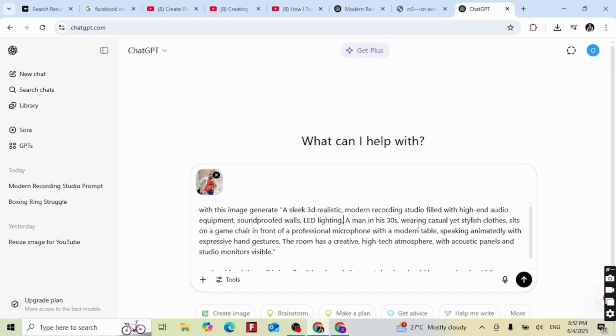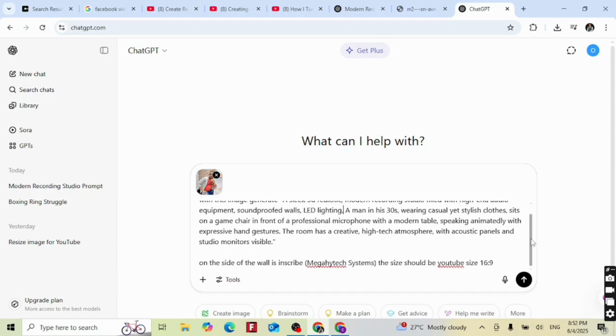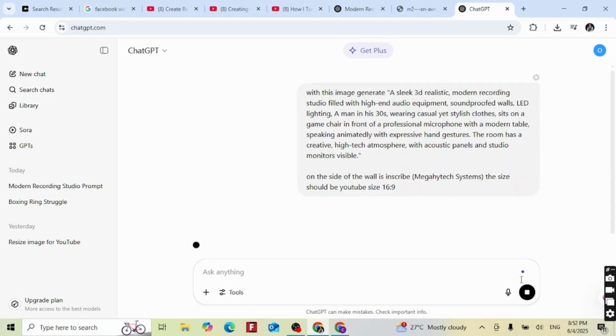The man in his 30s, casual stylish. Okay, so I've given ChatGPT a prompt. So you go on and click on this particular arrow here to generate.